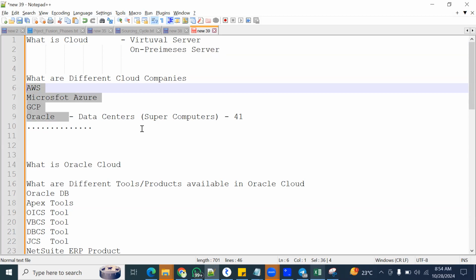If you want to use that tool, what do you have to do? First, you have to subscribe to their cloud. Then you have to subscribe to their product. Then start using it. That's actually the process. There are major advantages, because you can subscribe for 1 month or 3 months and see the real taste of that tool or product. If it is really helpful, you will continue. If not, you'll just shut it down.